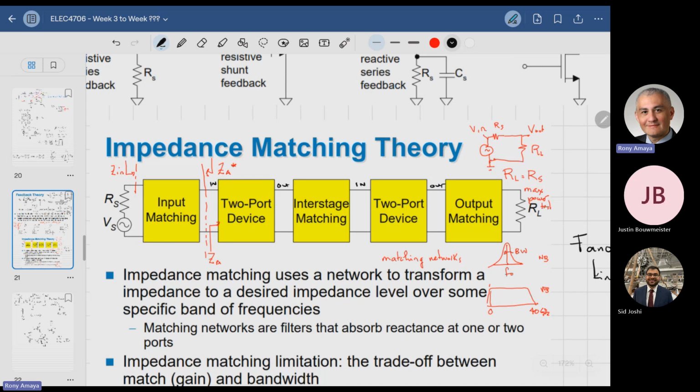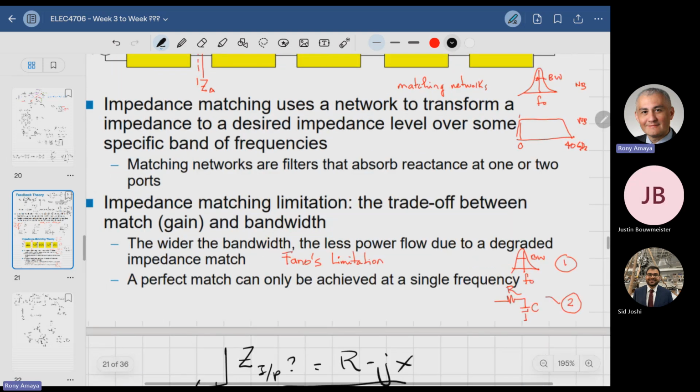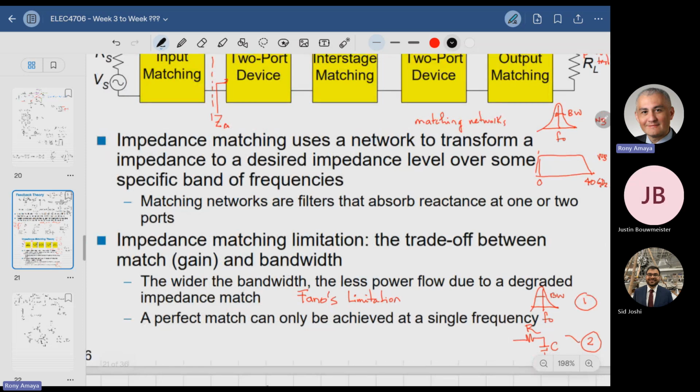It is customary and simple in many cases just to input match the first stage and output match the last stage, which is just the input to it and the output to it. But what happens is these two devices themselves would see a very large discontinuity. So we introduce something in the middle called interstage matching. Not very often do you see this in the 3509s or the 4505s because they're very narrow band circuits and it's not really an issue. So when we have massive amounts of bandwidth to cover, then we worry about this as well.